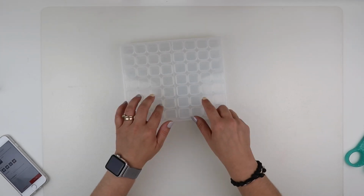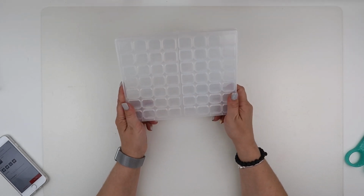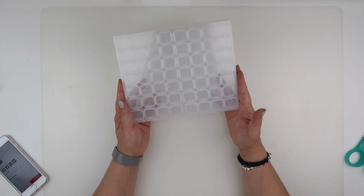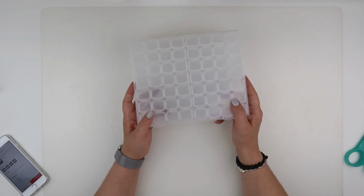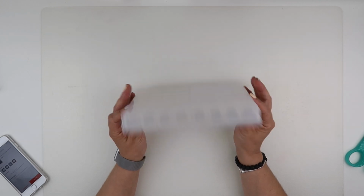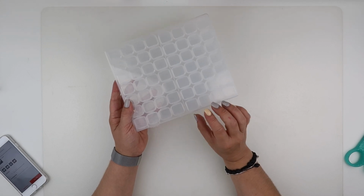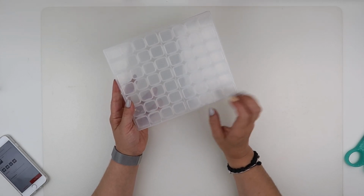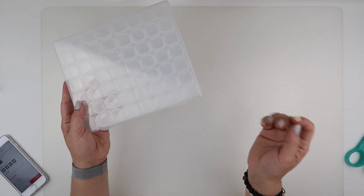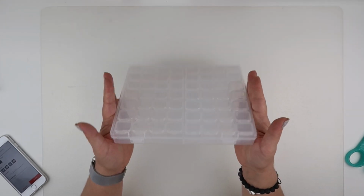So let me know what you think, if you like this storage. I do really like this storage. I use quite a lot of it. My kids tend to pinch this one as well, or pinch some of my other spare boxes, which is why I'm getting lower. But yeah, I find these work really well. They hold about 4 packets in each, 3 or 4. Sometimes if they're quite small packets you might fit 5 in it, but I find for sitting next to me on the couch or sitting on my table with my diamond painting, this sort of size is a lot easier to move about.